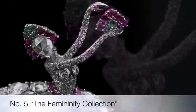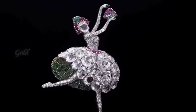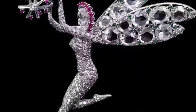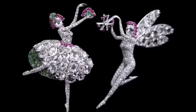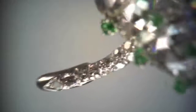Femininity, nature and grace have always provided constant inspiration for Van Cleef and Arpels, and some of the most enduring examples are the fairy and ballerina clips, invented at the beginning of the 1940s in New York. A collaboration between Maurice Duvalet, a French-born designer, Van Cleef and Arpels, and John Rubel their manufacturer, resulted in these extremely rare miniature gem-set figures — likely born of Louis Arpels' passion for opera and ballet. Emerging from the Great Depression, they were seen as a symbol of joy and hope for better days to come.